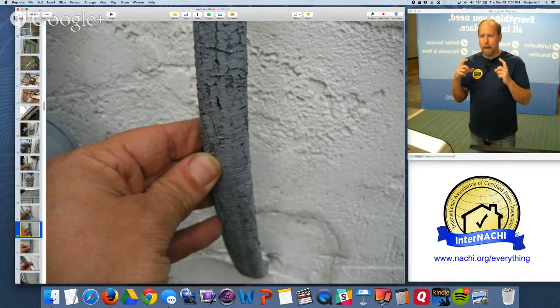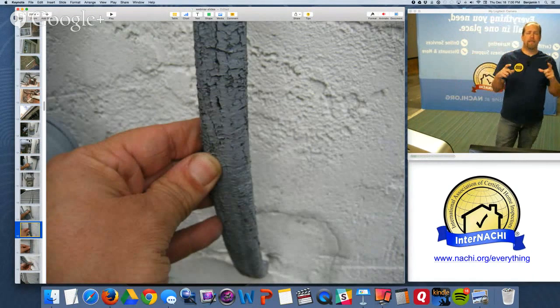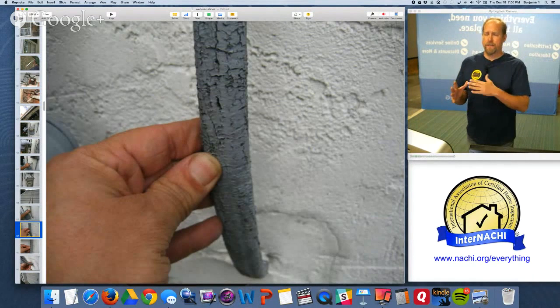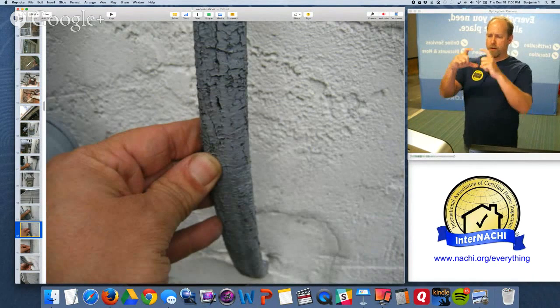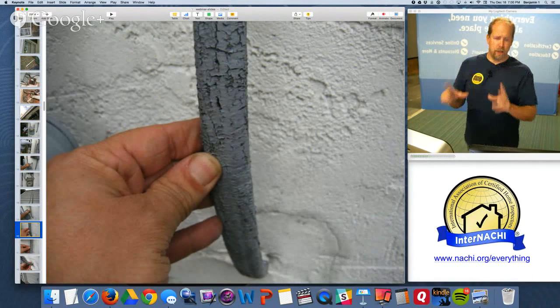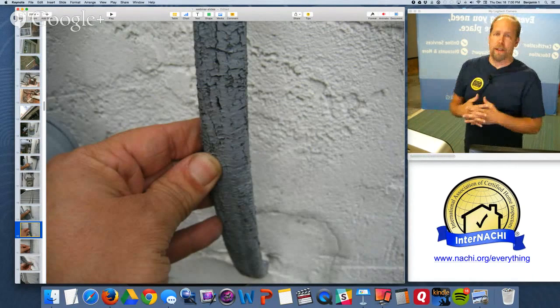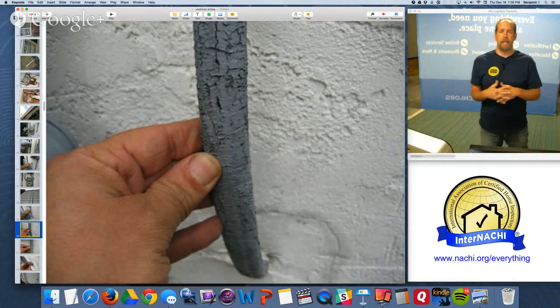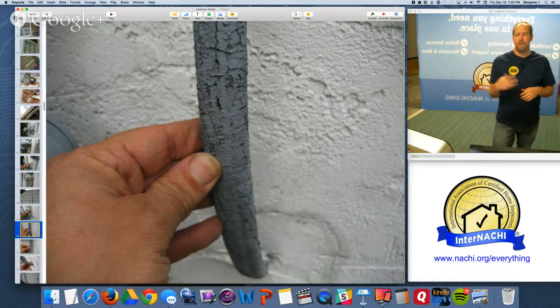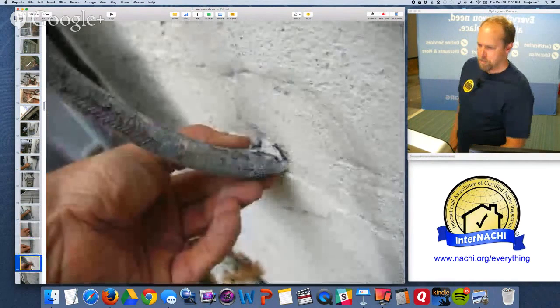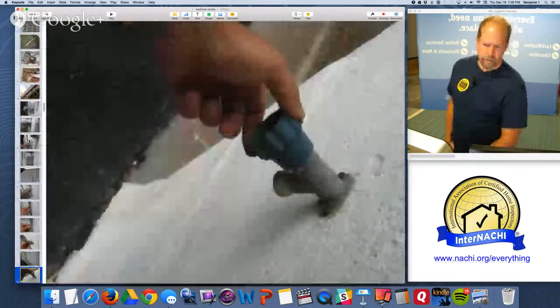I'm not publishing a book. I don't need pictures that are megabytes in size. They're all sized at 640 by 480. Very small little pictures, and they do a really good trick. You can see it now. They do very well in explaining the condition of the defect that I found. So this needs to be replaced.